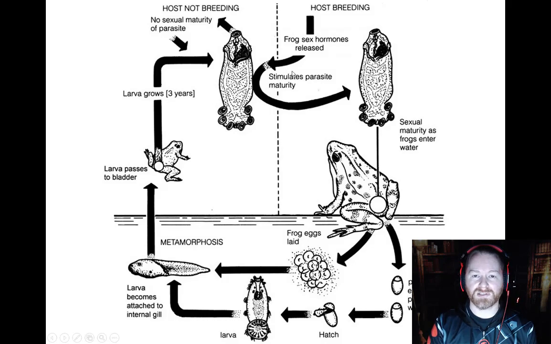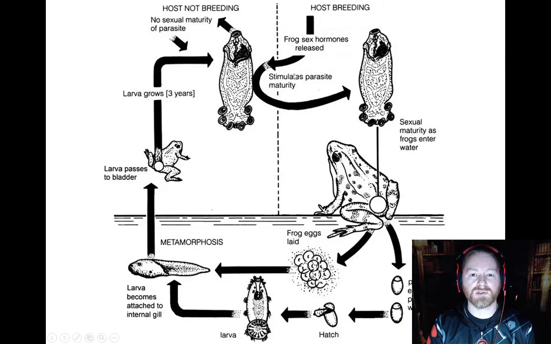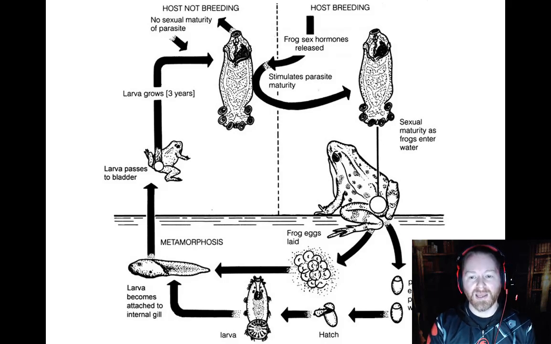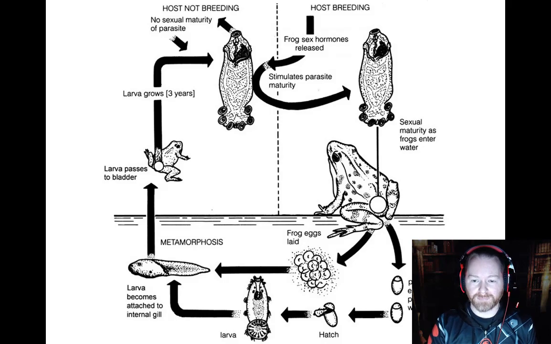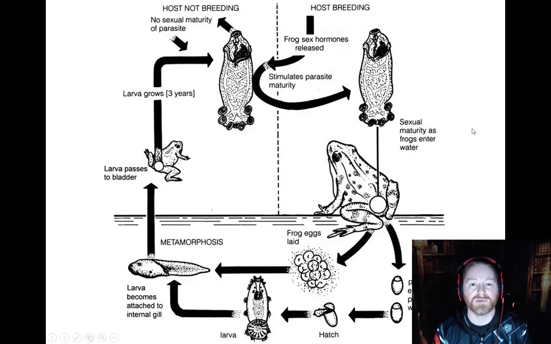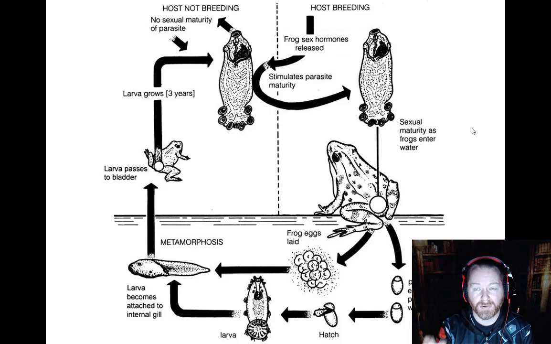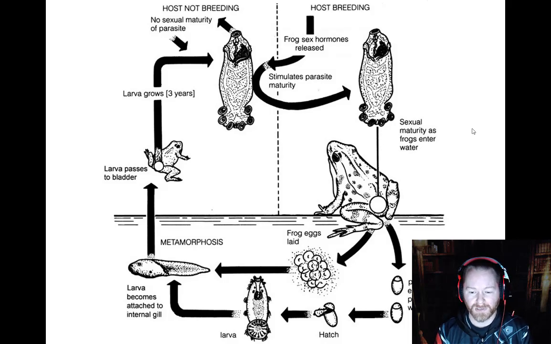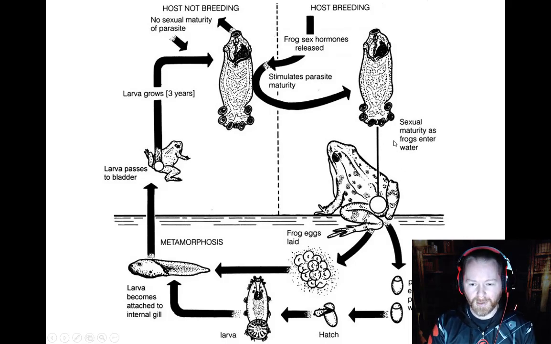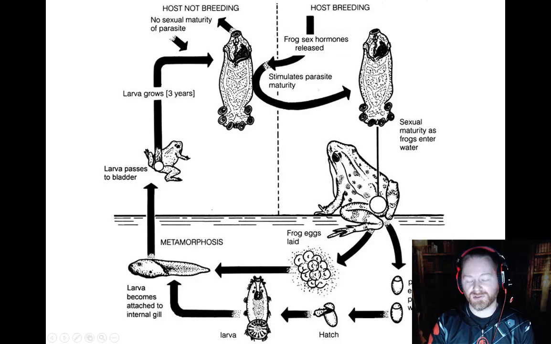When the frog reaches sexual reproductive age, its body chemistry changes and hormones are released, driving the frog to want to reproduce. The monogenean inside the urinary bladder is sensitive to these hormonal changes, which causes it to enter reproductive mode as well. These organisms are monoecious — hermaphrodites — so they release sperm and eggs and fertilize each other's eggs, since there's usually more than one living inside the frog. About the time they're ready to lay eggs, so is the frog, and the cycle starts all over again.